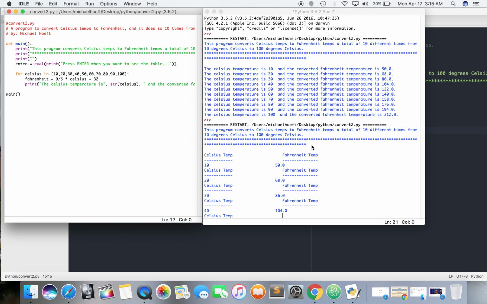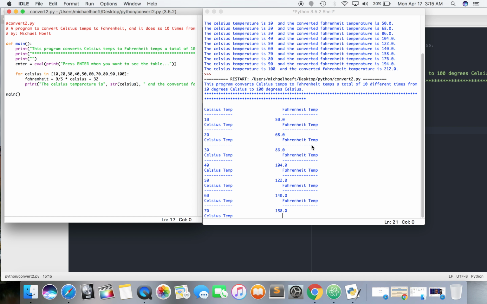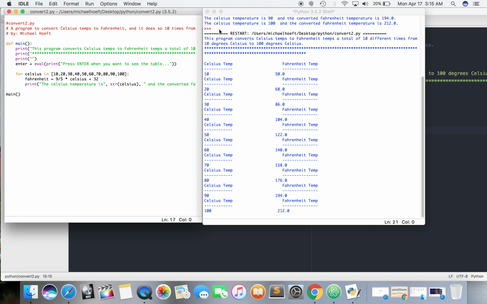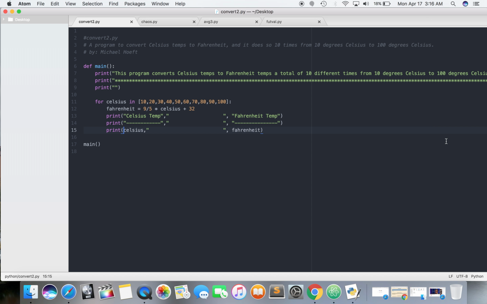Oh, it worked. You see what I messed up on though? This is part of the loop, the Celsius temp. So I want to kick it out of the loop, right? And then I want to move these numbers in. Let's see how many exactly. I want to move them in like 1, 2, 3. I'll move them in 3. And this might not be perfect, but I'll move them in 3. So let's go here. 1, 2, 3.